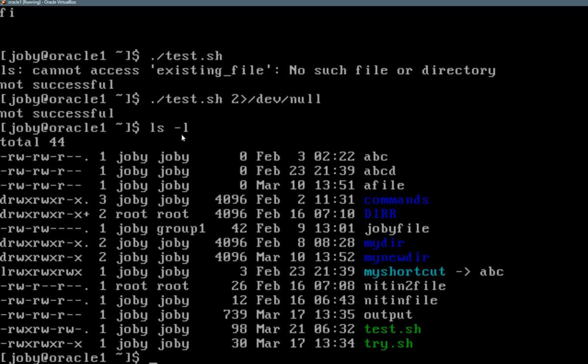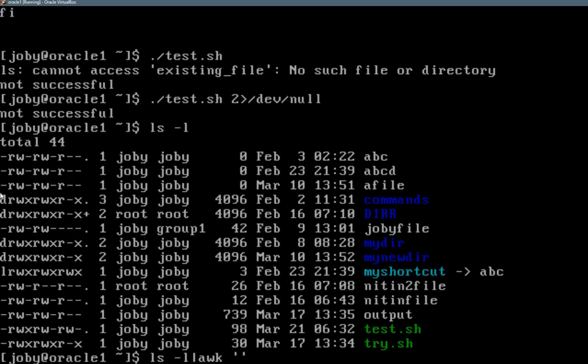Third column is the username, then group name, like that. So I would like to only display the first column. Then I can say ls -l, and the output of this I can send to an AWK command. So the command is written like this.